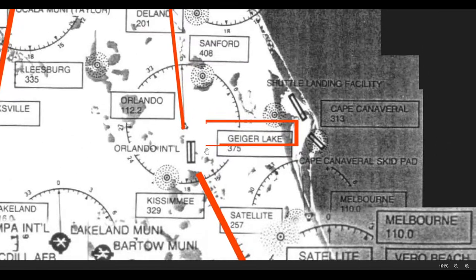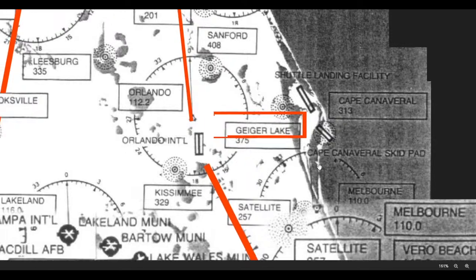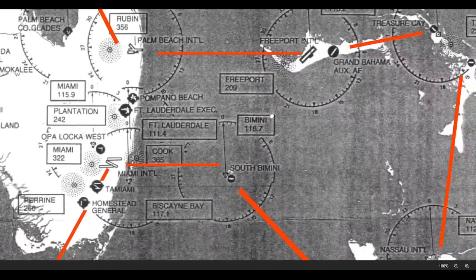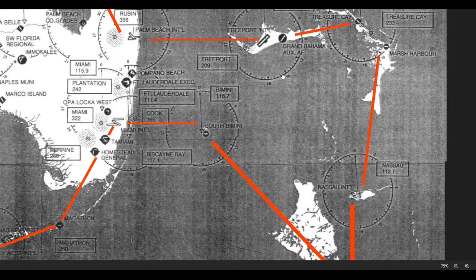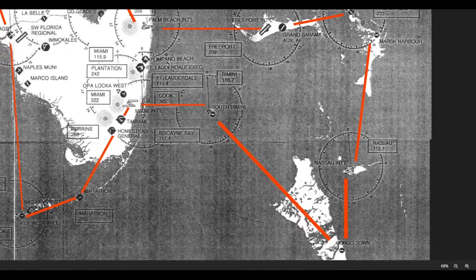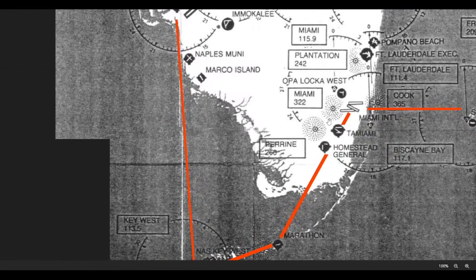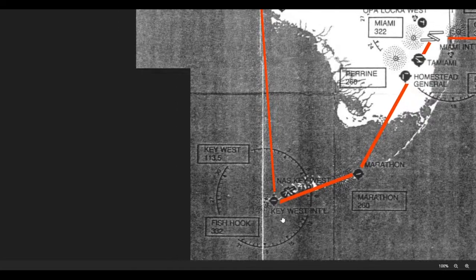Why is this all off? I don't know what I did there. Oh, that's what I did. Okay. Yeah, so we'll be coming to Orlando. We're going to do a short little sightseeing thing over here with the shuttle landing facility in the Cape Canaveral. There should be some scenery over there. And then we'll be coming back down Palm Beach. And then we're going to go into the Caribbeans. Freeport, Treasure Cay, Congo Town, South Bimini, Miami, Marathon, Key West.